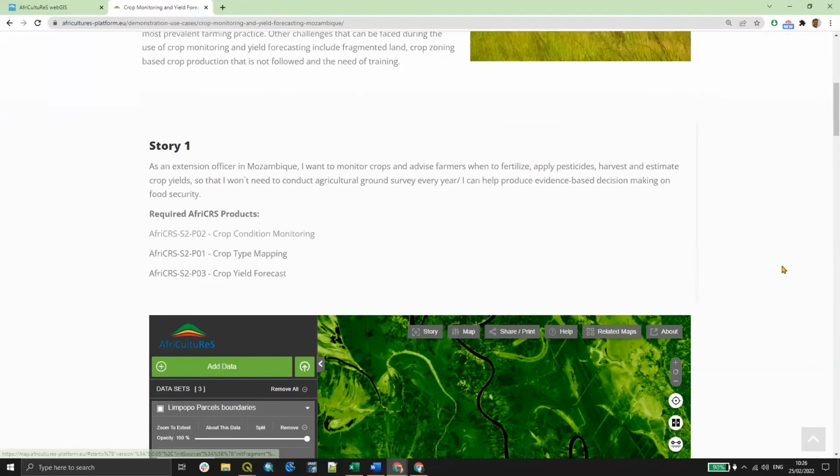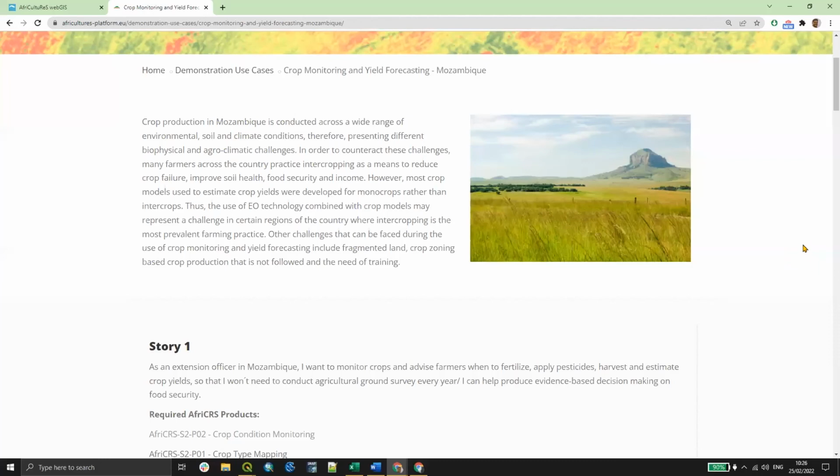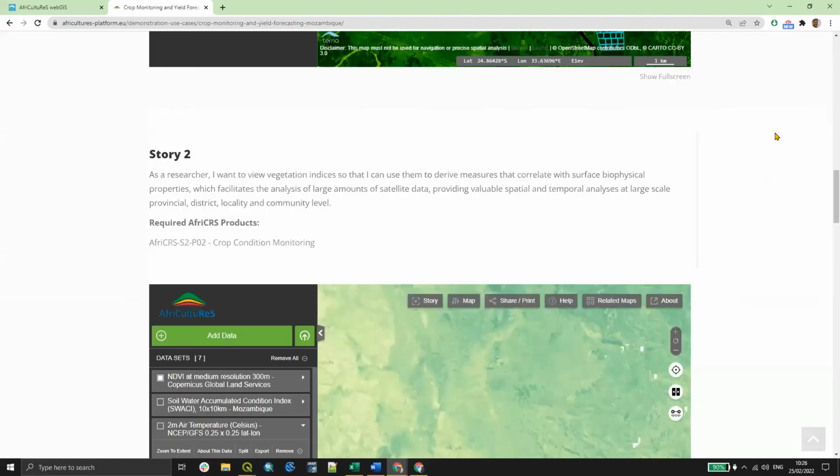So the visitor has the opportunity to go through these example stories in detail, and the use cases are structured in a way that there are different stories.